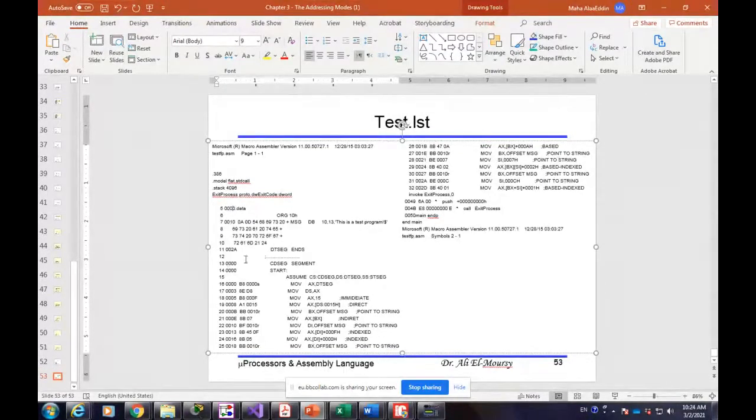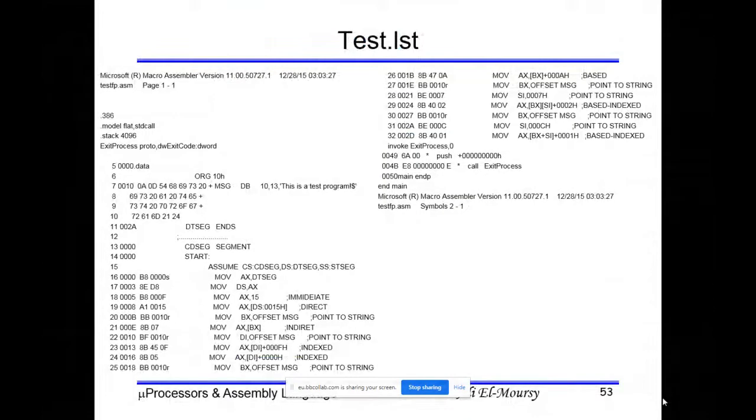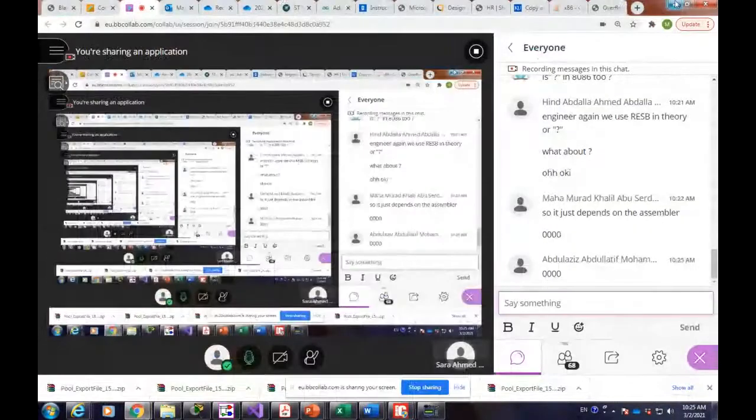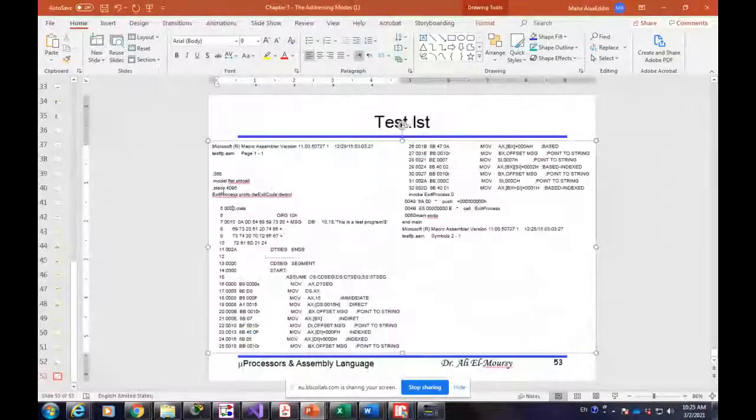What is the starting offset for the code segment? Let me enlarge this. Yes, they start at zero. So every time, by default, they start at zero.